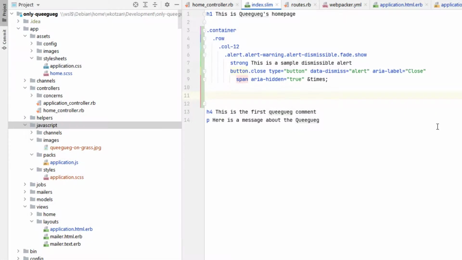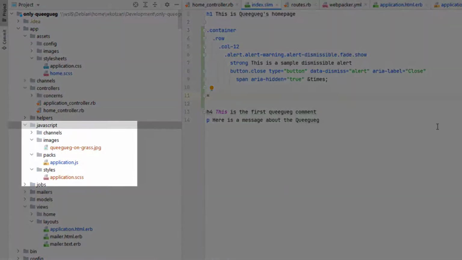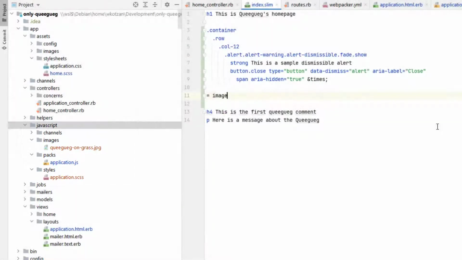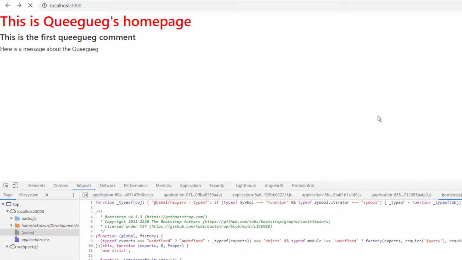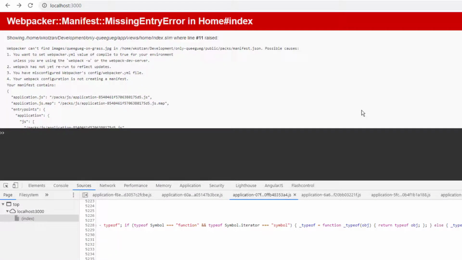So far I've showed you how to integrate Stylesheet and JavaScript assets into your project. Now the third important thing I want to demonstrate is adding image assets to your build. In my app/javascript folder, I've created an images subfolder where I have a picture that I'm going to put on the website. You can reference an image file in Webpacker by using the image_pack_tag command in your view template. But this feature has a weird quirk.